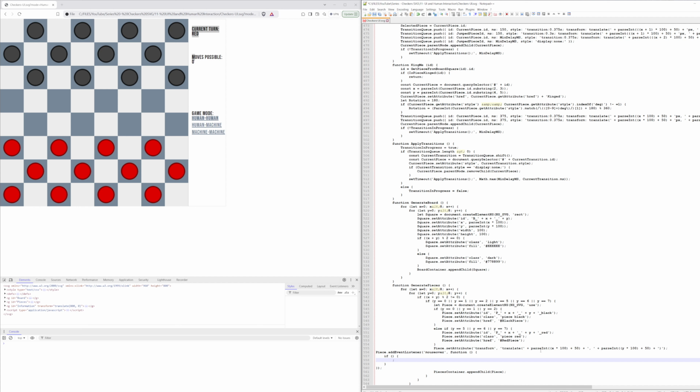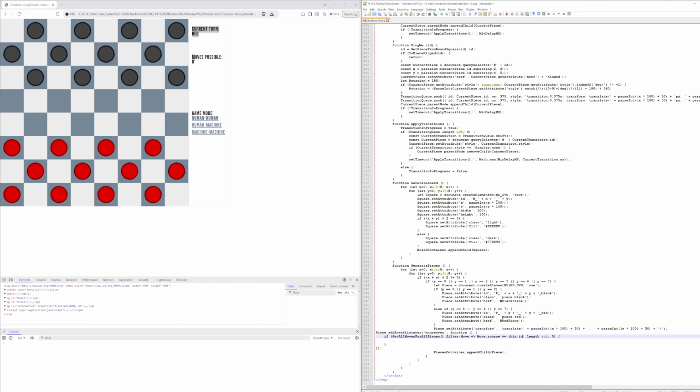We're going to get all moves for all pieces to start with, because that will automatically limit us to valid moves for our own team anyway. And then we're going to do some kind of filter, and then check that the filter has results. Okay, so the filter is basically going to check that the source of the move is equal to the current ID. So move.source equals this.id. So this entire line is basically saying, is it acceptable to move this piece?